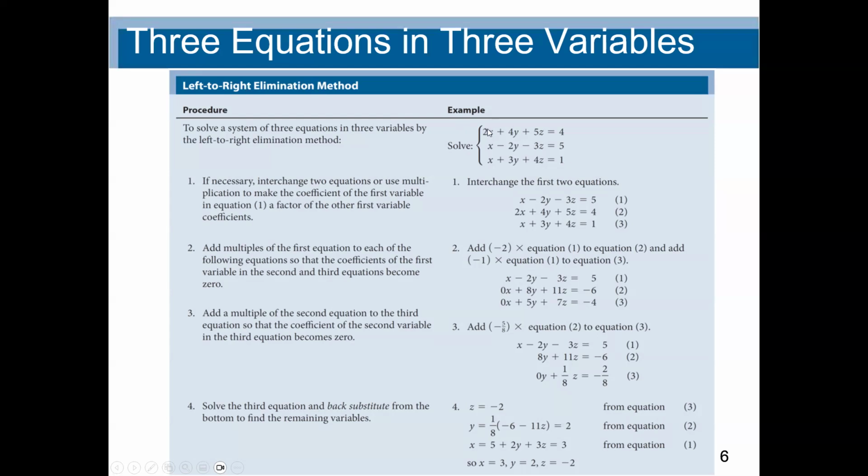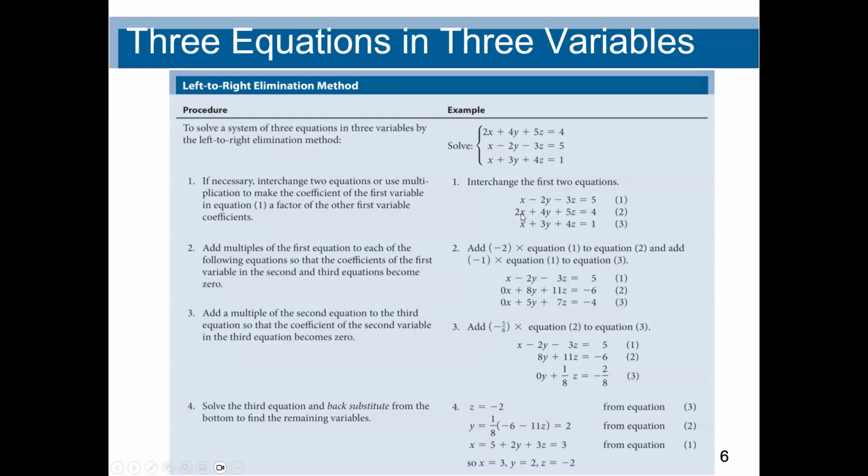So our objective is that in the first row and the first column, we want 1x. Here we have 2x. But luckily, in the second row and the third row, we have x. So we can interchange the first row with the second row or the first row with the third row. Here we decided to interchange the first row with the second row. So this is our new system now. So we interchange the first two equations, and we achieve our first goal.